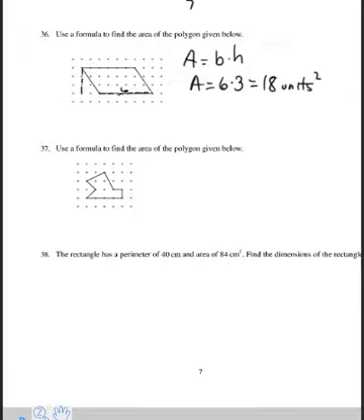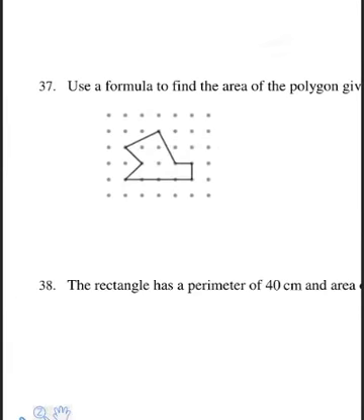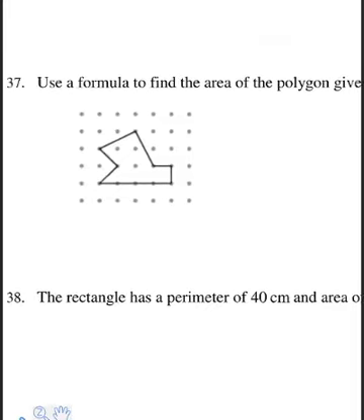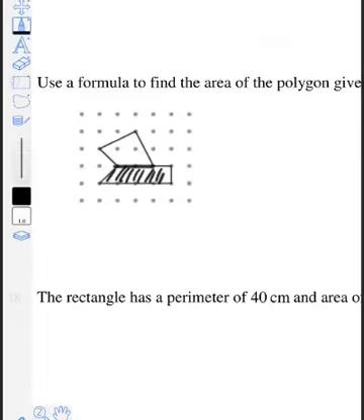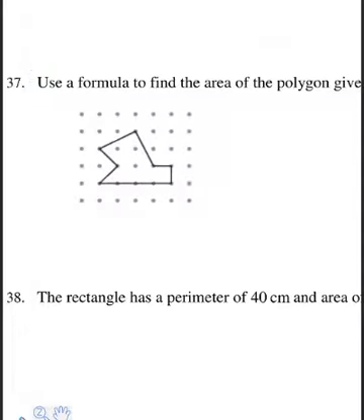Okay, use a formula to find the area of this polygon. Now it's an unusually shaped polygon, so what we could do is break it up into different regions. Like this one here, we could find the area of that trapezoid. We could break this up. Let's see, that might not have been the best way. You want to break it up into shapes and polygons with known area formulas like triangles and rectangles and trapezoids and parallelograms. So if you can find some of those shapes within there to break it up, that's what we need to do.